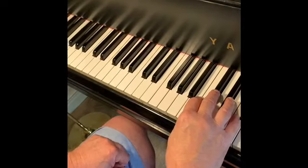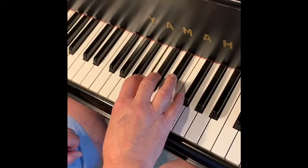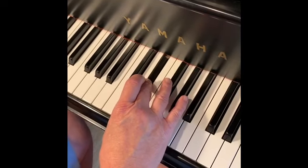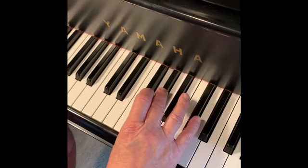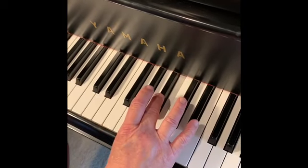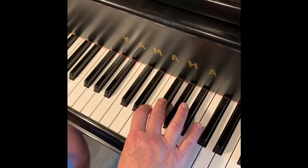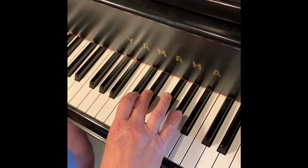Okay, we're going to start with the right hand chromatic scale going up and down. C, C sharp, D, D sharp, E, F, F sharp, G, G sharp, A, A sharp, B, C, B, B flat, A, A flat, G, G flat, F, E, E flat, D, D flat, C.